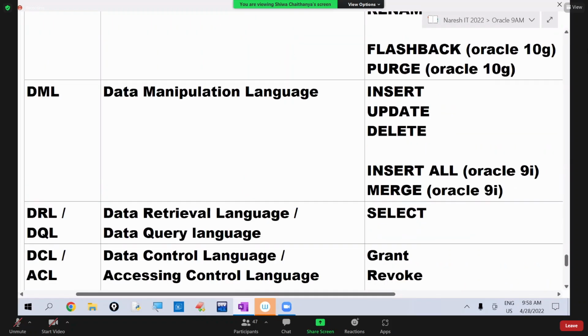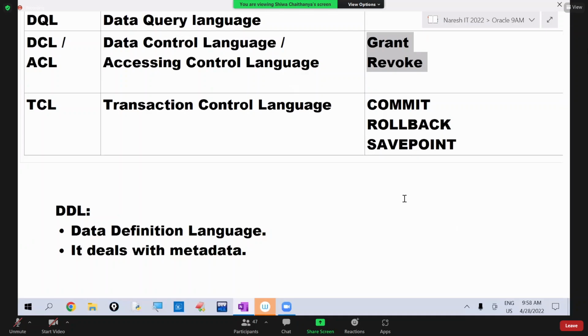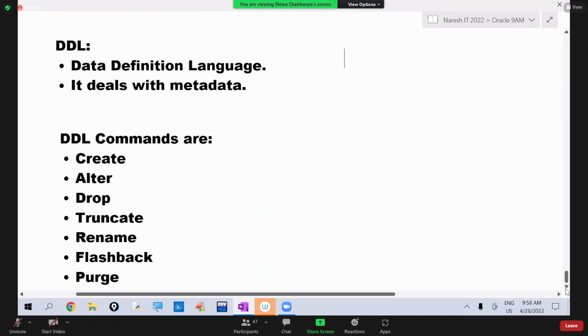To insert, update, or delete records, use DML commands. To retrieve the data, use the DRL command, select. To give permission to other users or cancel permissions, use DCL commands. To save or cancel the transaction, use TCL commands. These are the 5 sub languages, and this is the overview on them.